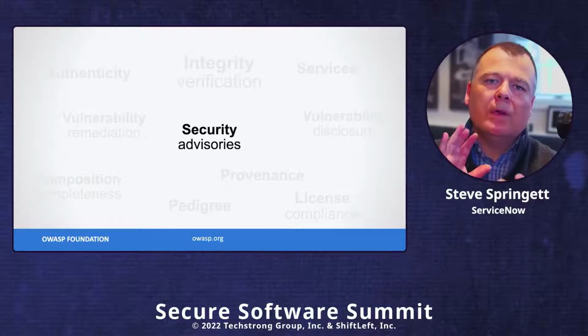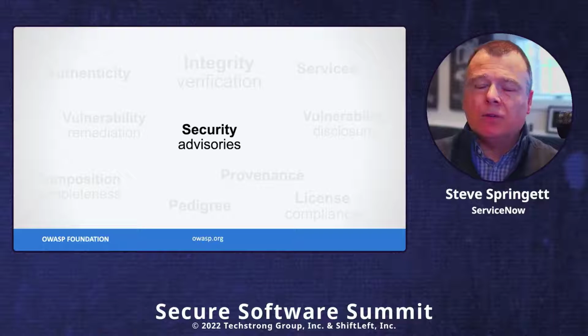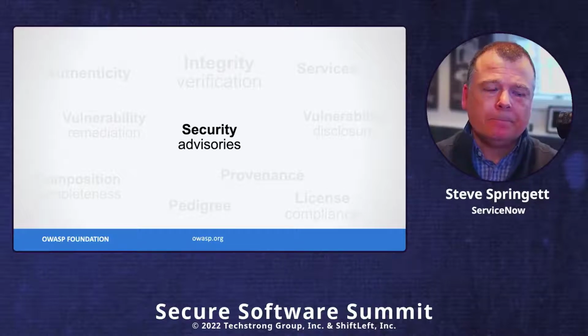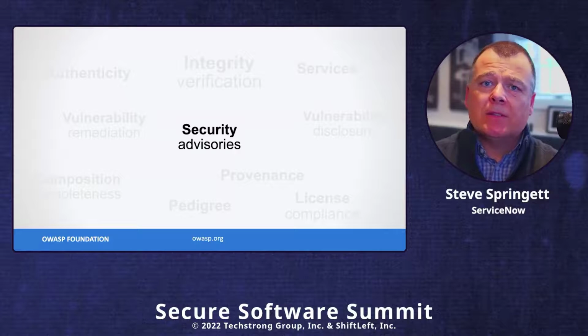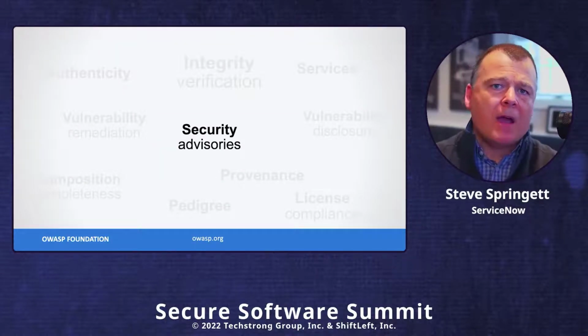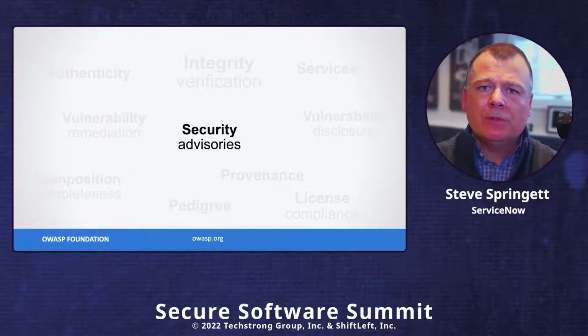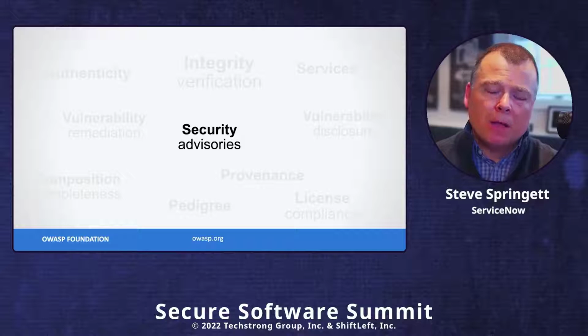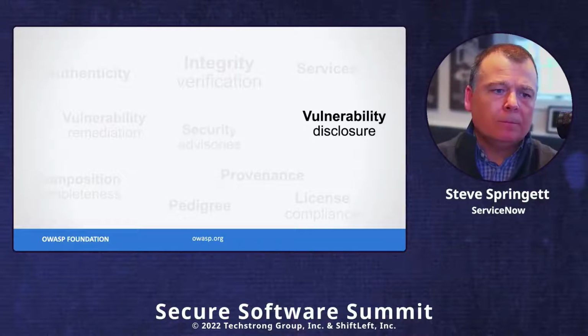Your inventory is more static in nature, but your vulnerability information is going to be very dynamic, right? It's very fluid. It's going to change all the time. And there's several different advisory formats in existence. CSAF out of OASIS is certainly one of them. It should be ratified in the next couple of months. Version 2 is really what they're striving for. CycloneDX is also an advisory format, and there are a few others as well.